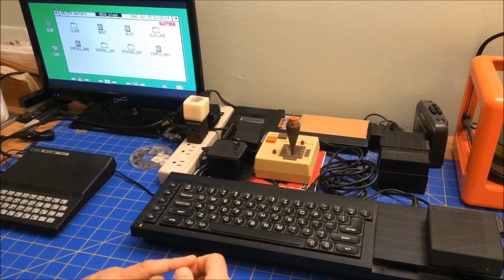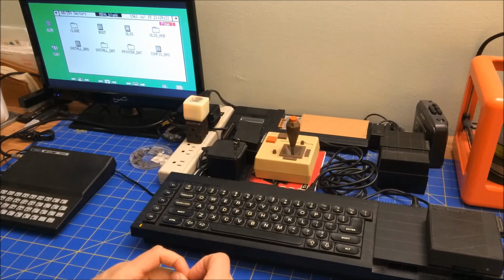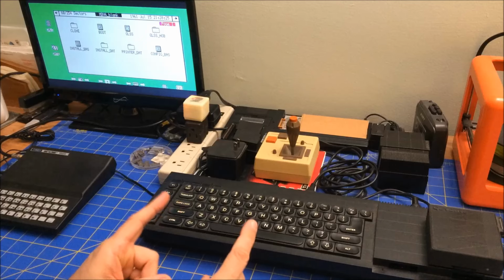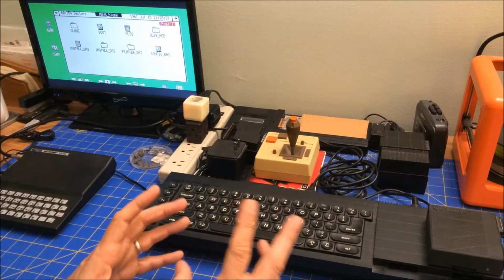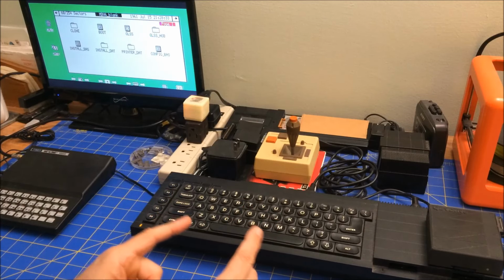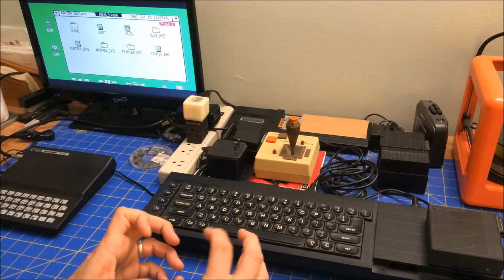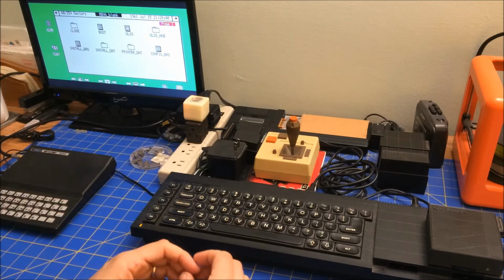But the thing that was unique is the spreadsheet program, and that's what I want to talk about today. Again, the Mac had MacWrite and MacPaint. Now the QL actually didn't have a paint program per se, but it had more of a higher level program called Easel. I don't think I'll have enough time to talk about it today, but I'll do that in the future. So Easel is kind of the second part of Abacus, the spreadsheet.